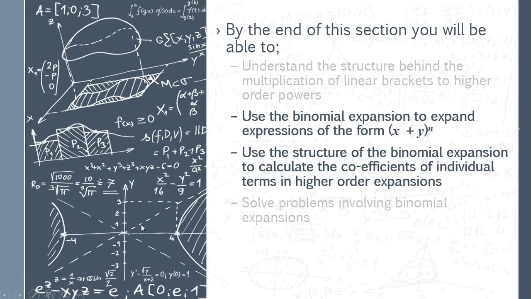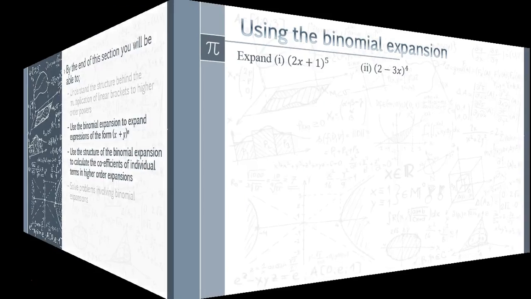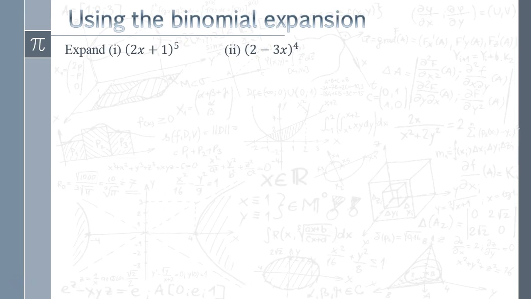So here we go. We're going to look at how we actually do an expansion, and then also how we use the structure of the expansion to calculate particular terms rather than having to calculate every single term in a great big long expansion. So off we go. We've got two that we're going to do here.